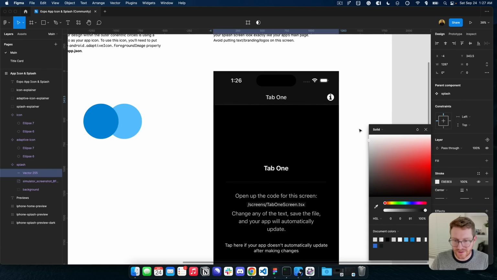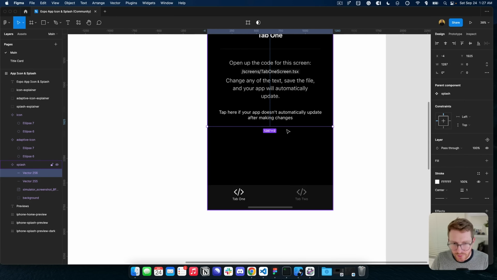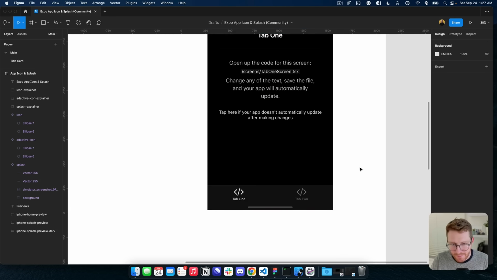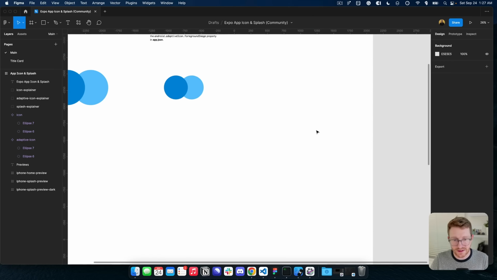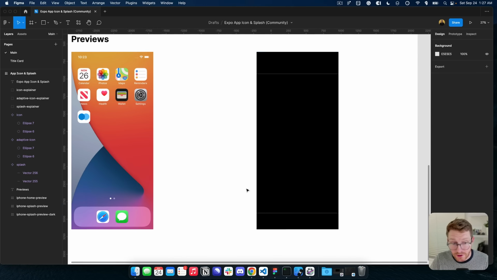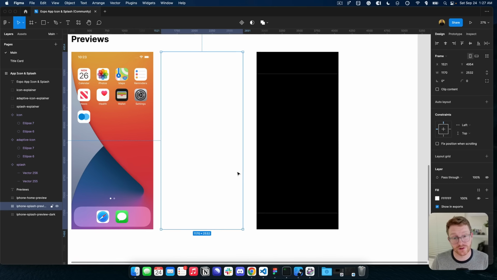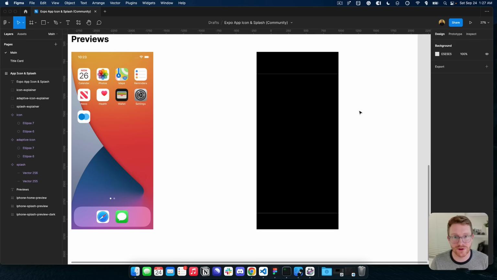I'm going to go ahead and make this line white, and I'm going to copy that line, and I'm going to drag another one down here. Okay, now that we've got that matching up, I'm going to delete that screenshot. And then I'm also going to delete that background. Now, if we look at the previews down here, we'll notice on a light background, we can't really see anything because those lines are white. But on the dark background, we can see those lines. So that's exactly what we want.